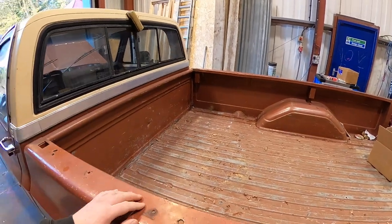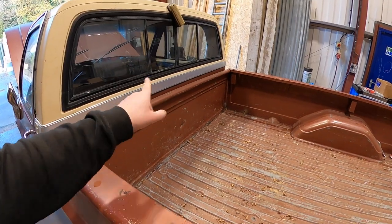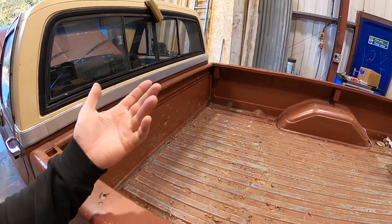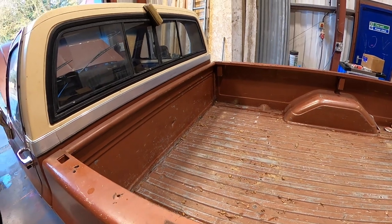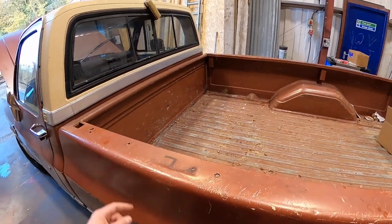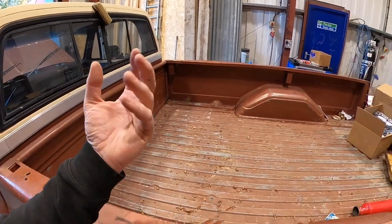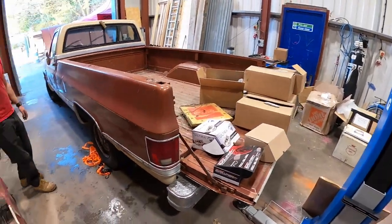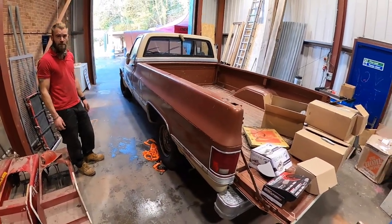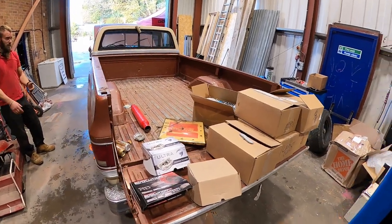The bed mounts have gone — we had the 77 did the same. We couldn't work it out, and we realised looking at that was the only way. I looked at all the suspension and everything, I thought it's on the piss. We sat out here with Rob and he said, what about the bed mounts? So we measured each side and you can see the drop. Yeah they tend to perish. That truck's had the whole strip apart now, so it's obviously had new bed mounts put on it.